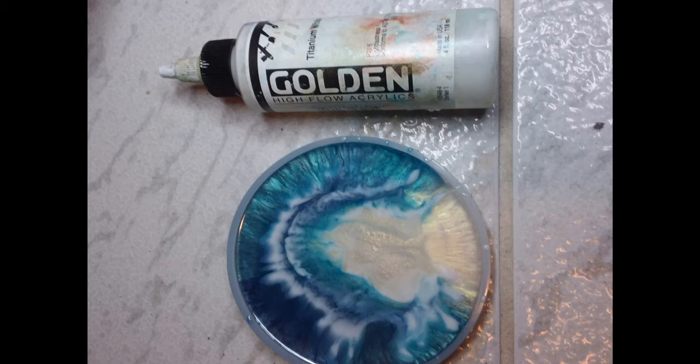Next, here's our white for the waves, Golden High Flow Acrylics, Titanium White. I just use a few drops of that in resin, and you can create your waves once it's mixed in. And man, I just think it's the best white possible next to like Cast and Craft white. But I love Golden High Flow Acrylics, Titanium White. It's just a pure white. It's probably one of the best.